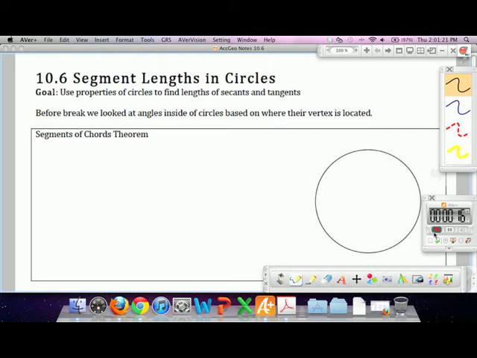So if I have a circle, and I'm going to draw here's one segment, and here's another. I'm going to label these things. I'm going to call these A, B, X, and Y. Just pick four letters. Those are the ones I like the best. A is the length of this section. B is the length of this segment. X is the length of this segment, and Y is the length of this segment.